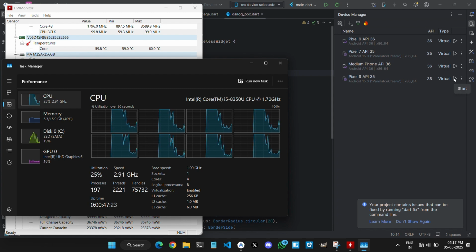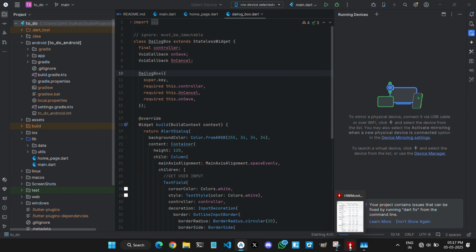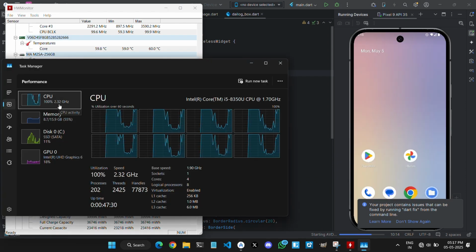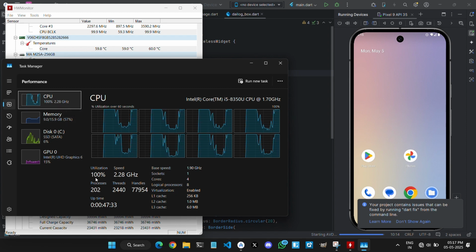Now start the Android virtual device. Now the emulator will launch in seconds. The CPU will spike up to 100%.